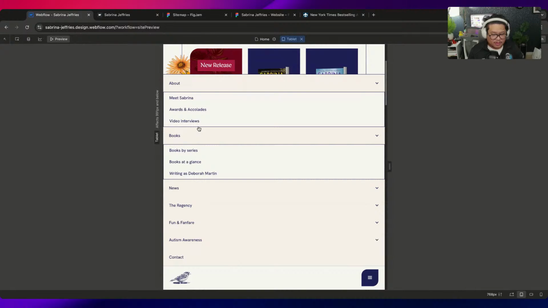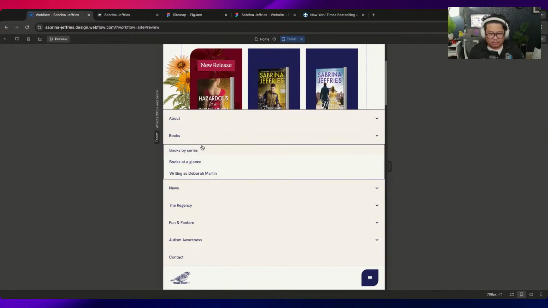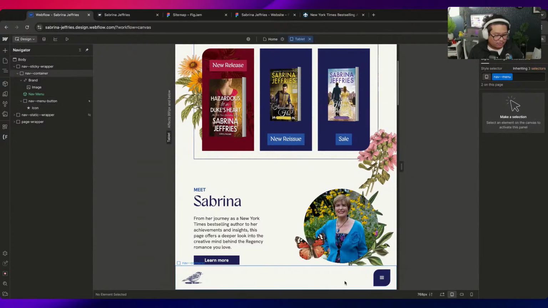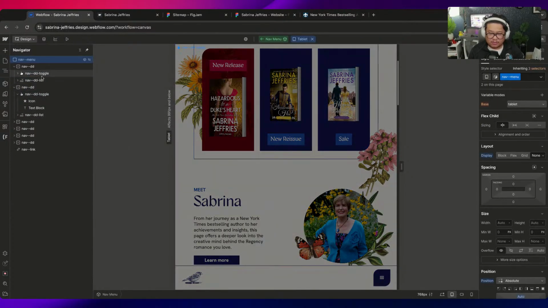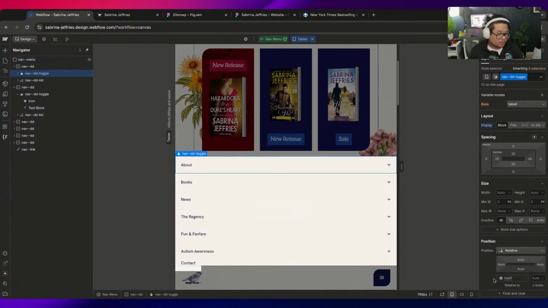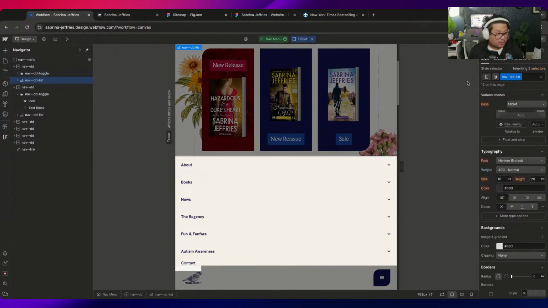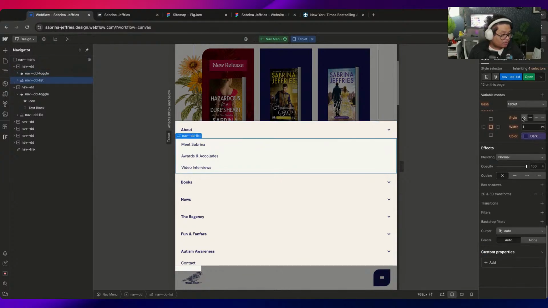Right. I don't think I need the borders for the drop downs. And I want to indent this even more. And let's make the nav more bold. The nav menu links, so the toggles need to be bold. And then when these show up, let's remove the borders on the top and bottom.